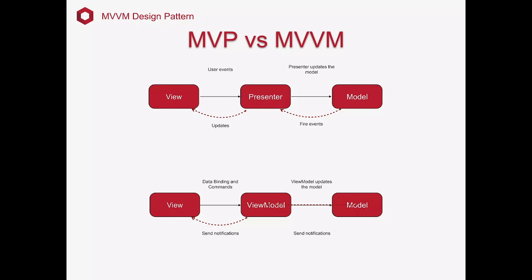Next, we'll look into MVP and MVVM. MVP and MVVM are both widely used in Android. Previously we were using MVP, and now we have moved to MVVM. I'm giving a brief about what MVP and MVVM are. MVP is model, presenter, and view. In the case of Android, the view is your XML file in which you're designing.